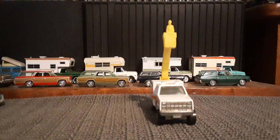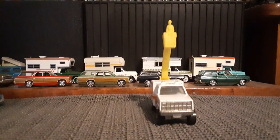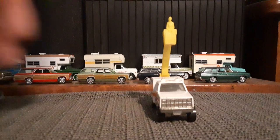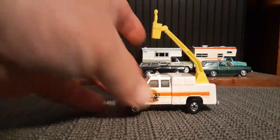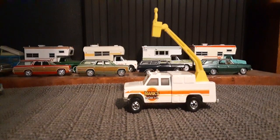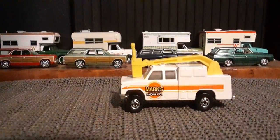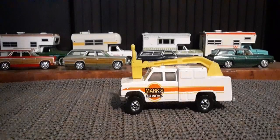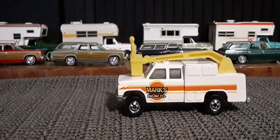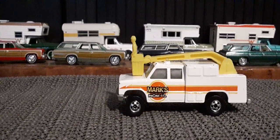Got the little phone company guy there in his basket, which is very not very Hot Wheels-like — definitely reminiscent of some Matchbox I can think of. So yeah, that's a great find. Super cool, got a few little chips in it, not perfect, but I jumped at it when I saw it in that store. I only paid 10 bucks for it, so I thought that was a steal.